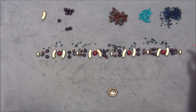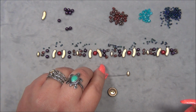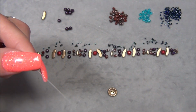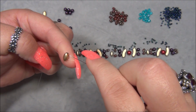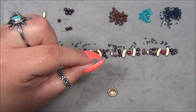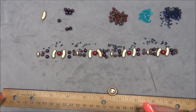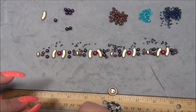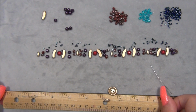So to make this, we're going to start with an irisduo bead, okay? And I'm going to go through the bottom hole, like this, and then I'm going to pass my tail through, okay? And then I'm going to go through the top hole, just like that. Pass the needle through. We're going to be picking up the button, and I'm going to measure my tail here because I have to tie a knot. I want a 6-inch tail. Okay, right there's my 6 inches.